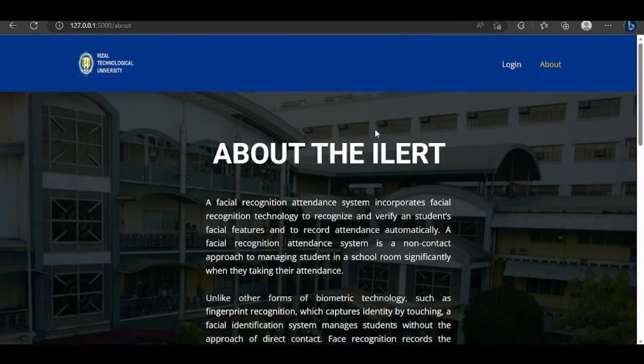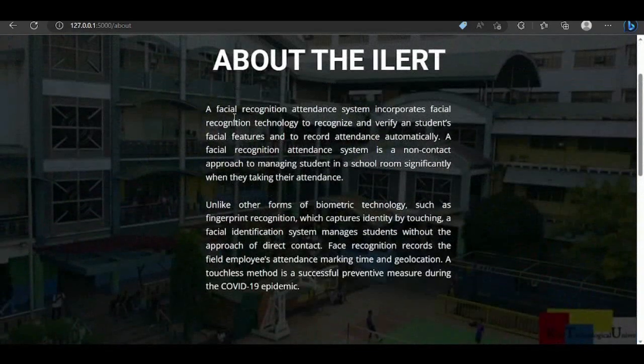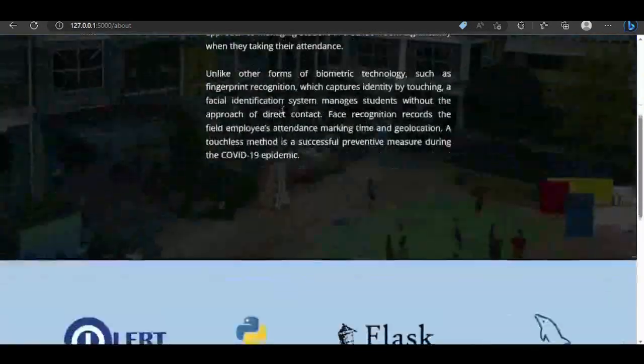Then in About, there is information about the system itself, the facial recognition system.